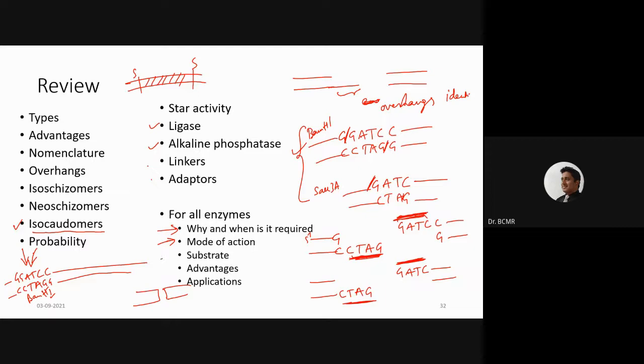One of the important things you should know is their substrates. You have to memorize it. What are the substrates for DNA polymerase? dNTPs and a template-primer junction, right? Then binding to that, it will keep on adding more dNTPs. If there is no dNTP, or if there is no primer-template junction, then DNA polymerase cannot do anything, right? And eventually, we have to know advantages and applications for all the enzymes.